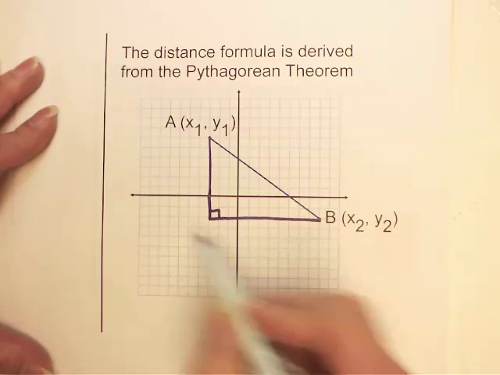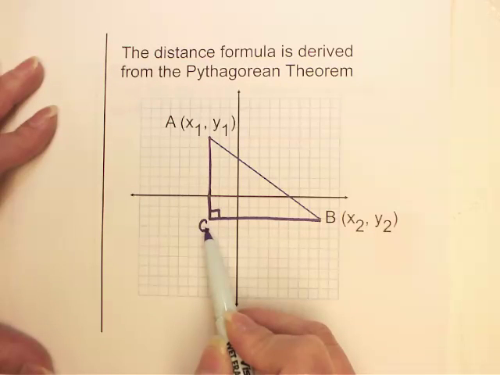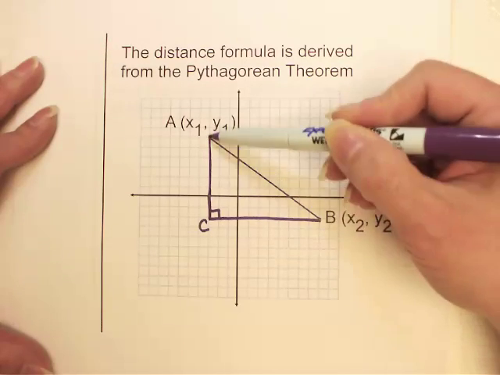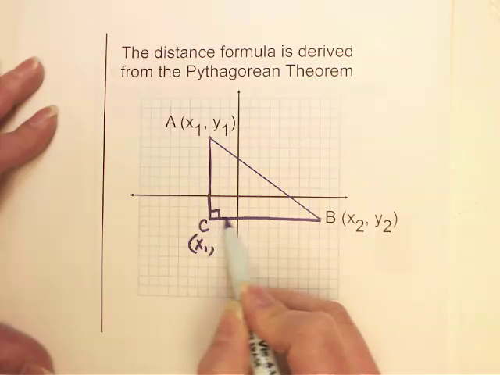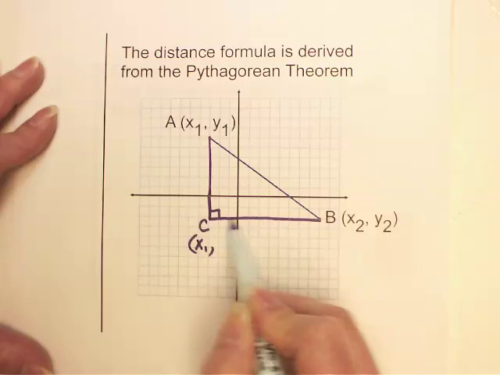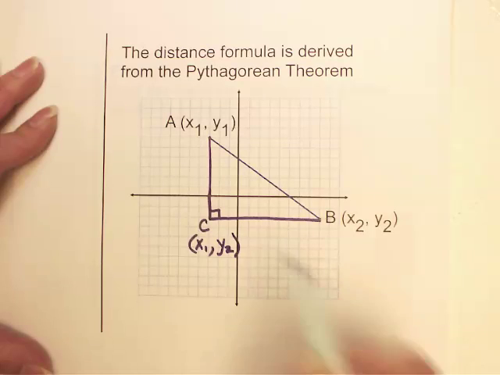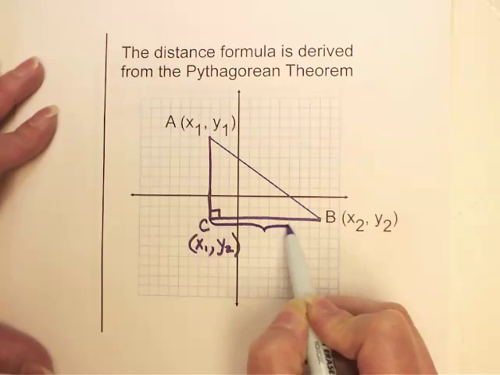So a couple of things. If this is my right triangle, what are the coordinates, let's say, at this point C? Well, this point C has the same x value as the point A. If you notice, they both line up, so they must have the same x. So this must be x sub 1. And you'll notice that this lines up with y for the B, so the y from the B coordinate, y sub 2, must be its y coordinate. Now, keep in mind that I am going to use the Pythagorean theorem, so I need to find the length of the legs. So how would I find the distance from point C all the way to point B?